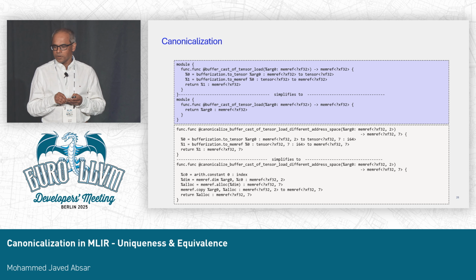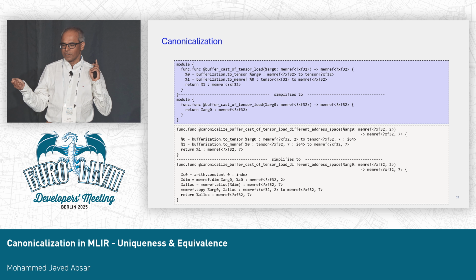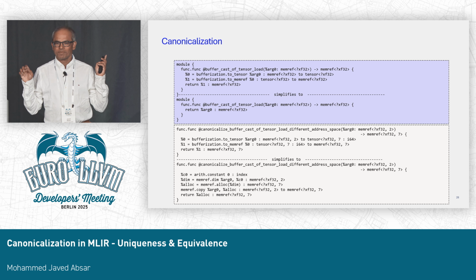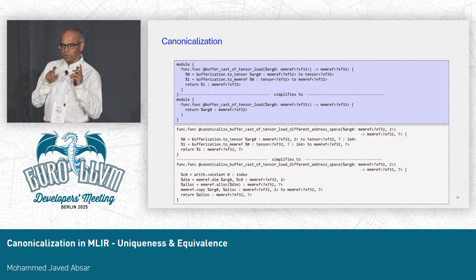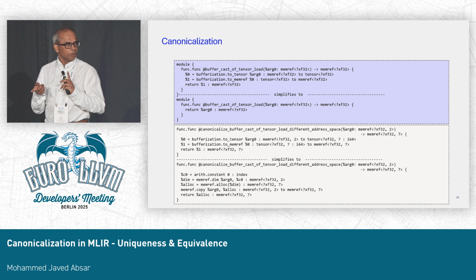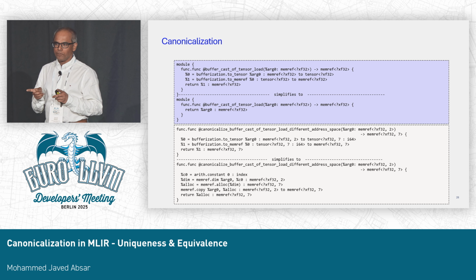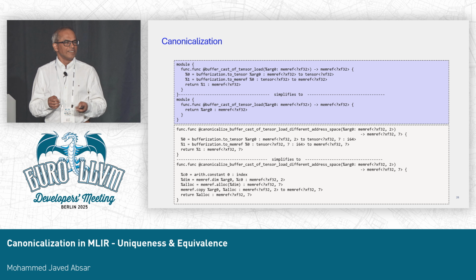How about this one? You go from memref to tensor and tensor to memref. The top one, show hands. Okay, thank you. Few hands. The second one is you're going from memref to tensor and tensor to memref, but across address space. What the canonicalizer does is it actually does an alloc and memref copy. Do you want that? Hands? Okay. Anyway, Q&A.